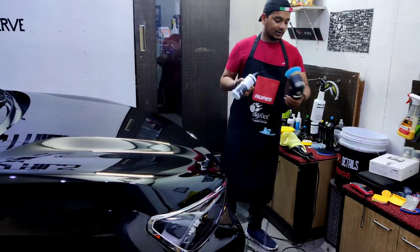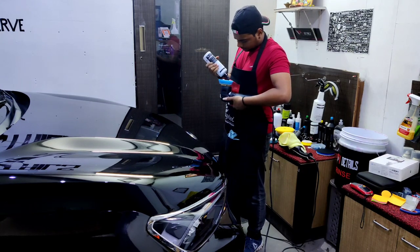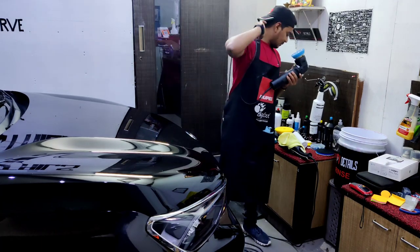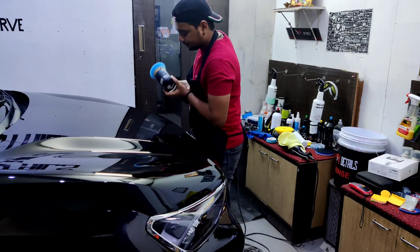Anyway, I'll try to correct that with one more stage of compounding, and if I can't, I think I should go sand the surface down. But before that, I'll make sure I take a reading around the spot, take an average reading and start sanding accordingly. Let's see. Once again, classic cut. A couple of drops. I usually take enough compound so that I don't run the pad dry on the surface. Cut over the shoulder and let's polish.